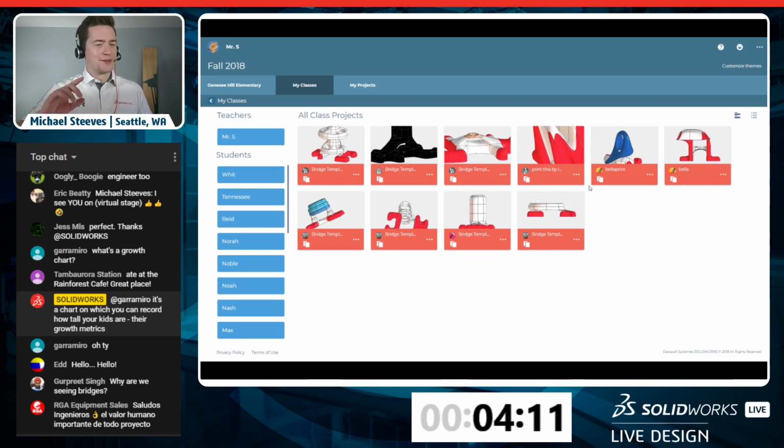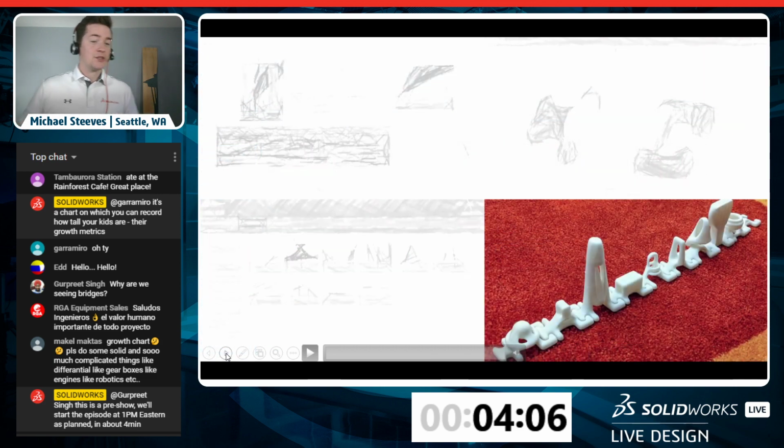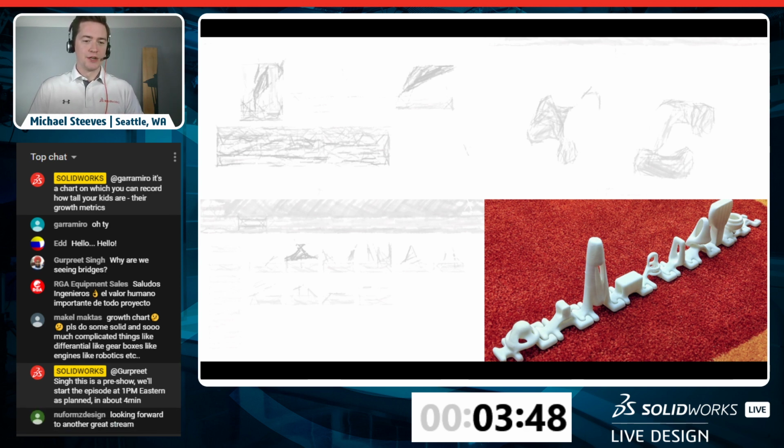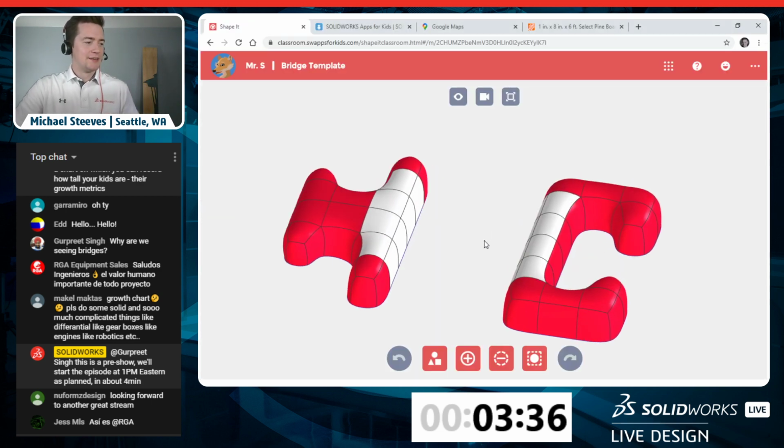I'm going to come back to Apps for Kids a little bit later on to see how we can incorporate this into the design of our bridge. So why do we have those design constraints? Well, so things can fit together, because if you notice, they look a little bit like puzzle pieces. After the students modeled them up and made their own bridges, they were able to connect them to each other. If you made a change to those red areas, would the puzzle pieces fit? Interesting. Probably not.